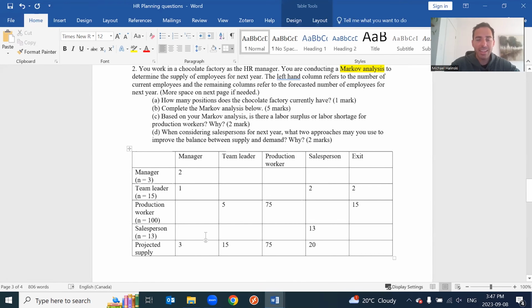So that's looking at the rows. The next thing that's important about this analysis is that we look at the columns. Here we see the projected supply. The projected supply is the total sum of each of the rows. When you add up each of these cells, it gives you the number. In this case, we have a projected supply of 3, and we know that the remaining cells above it should add up to 3, and it does. So we know that these cells are going to be 0.